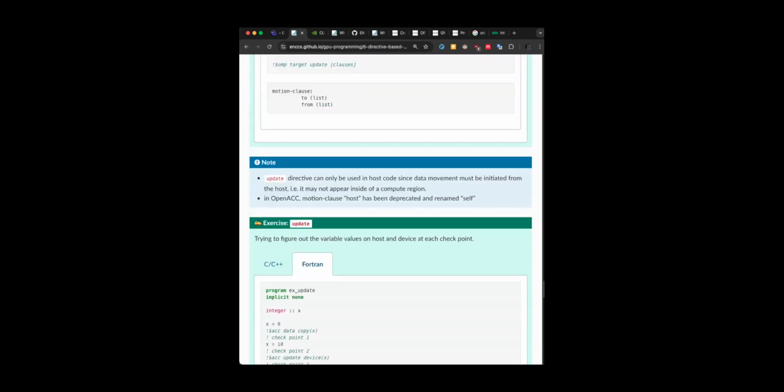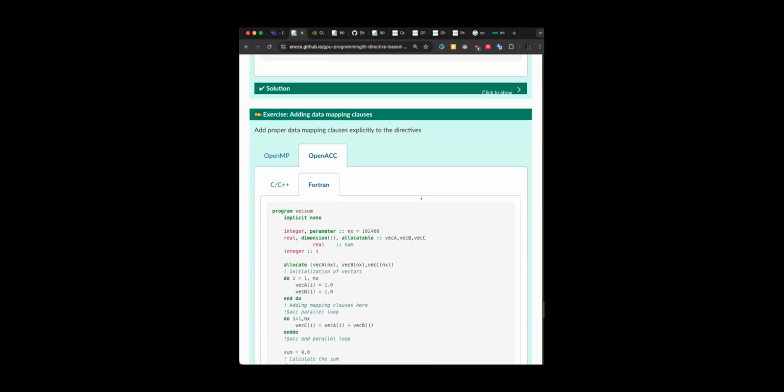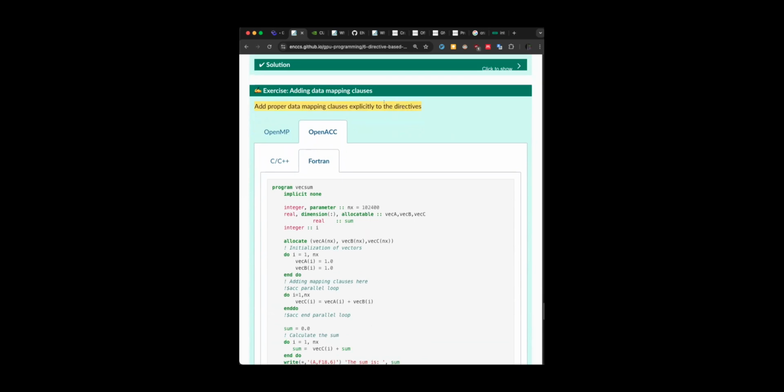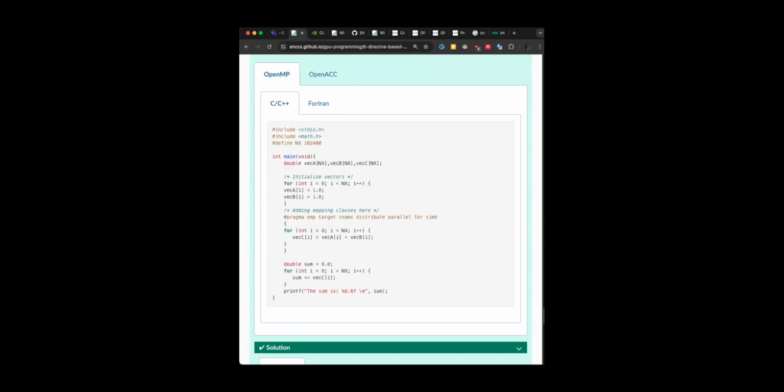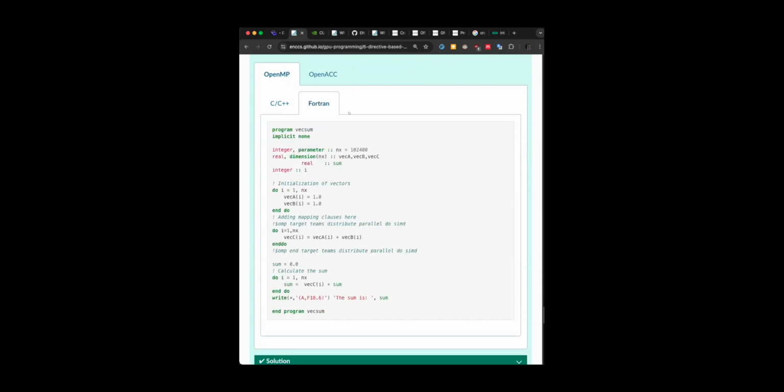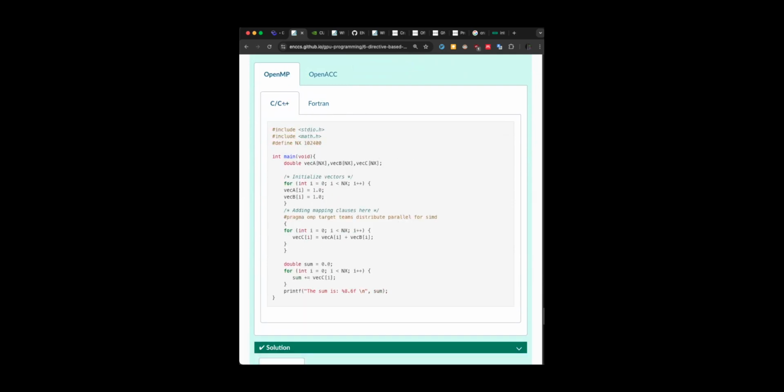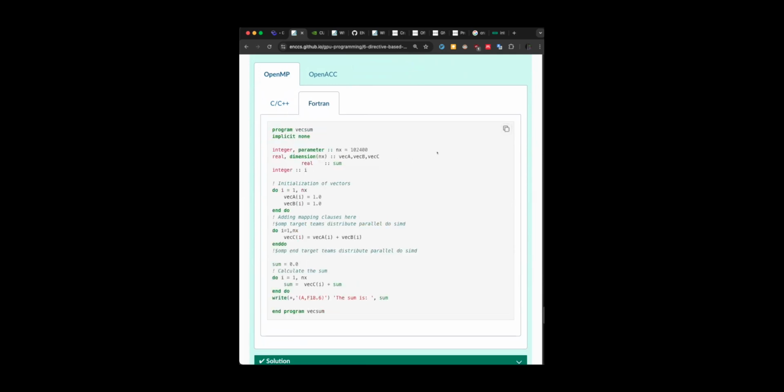Let's see the example first with the data mapping clauses explicit. Let's do the one with OpenMP and Fortran, or if you want to try, you can do the C++ example.